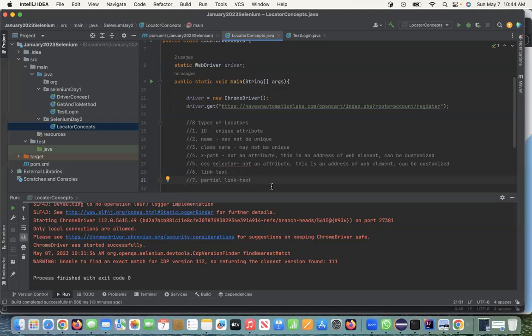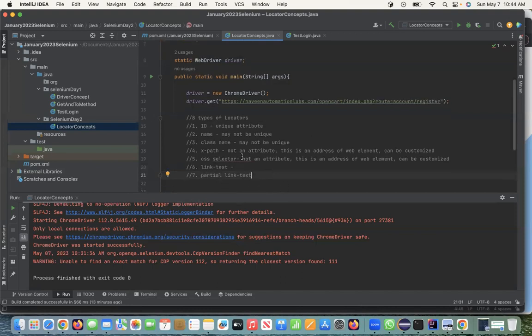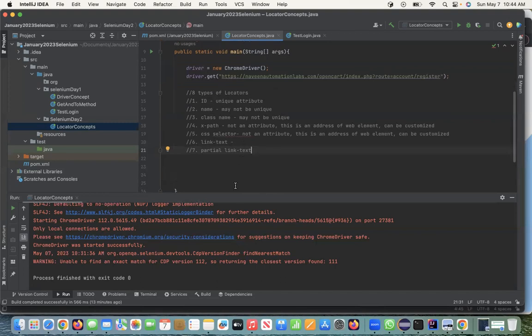For partial link text, you can give partially half of the link, or 1 word or 2 words, kind of like a wildcard. If this is unique with this 1 word or 2 words, you can use partial link text. These two we'll check today also. All of them we'll see today.